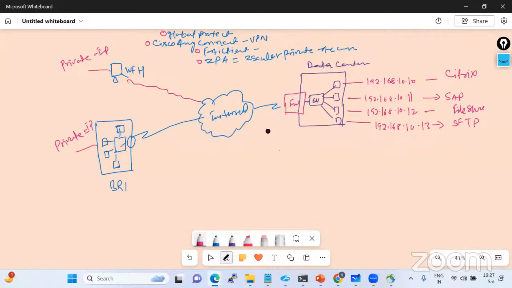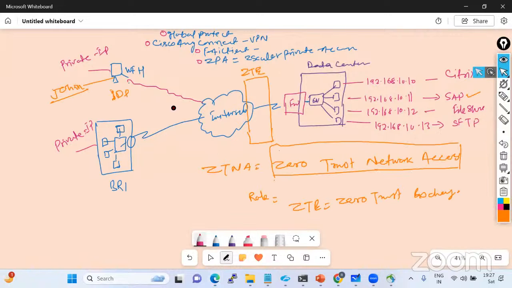In the same concept, when this user is going to access, first their identity is going to be verified by the zero trust exchange. And what is this zero trust exchange? These are your ZIA or maybe ZPA data centers which are going to be used with Zscaler. Okay. So let's come to ZIA and ZPA now.